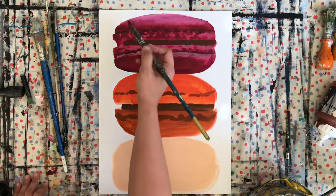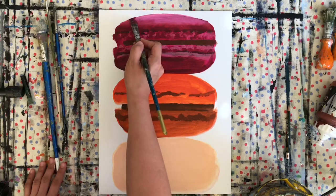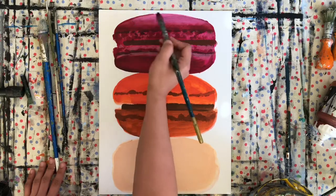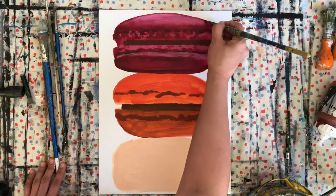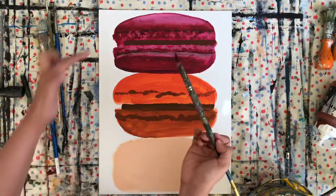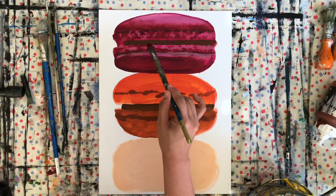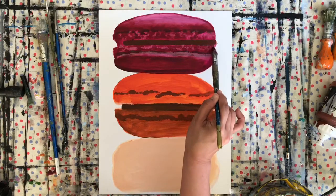All right, like that. And then also above, just outline it. Okay, like that. And make some more dark markings on the third, 1, 2, 3, 4, on the fourth layer. Okay, like that.